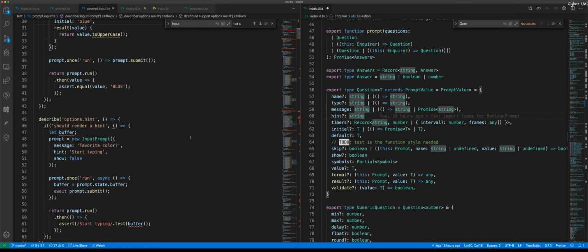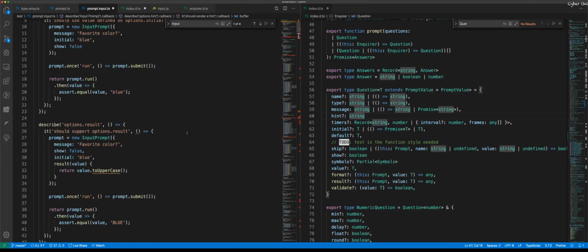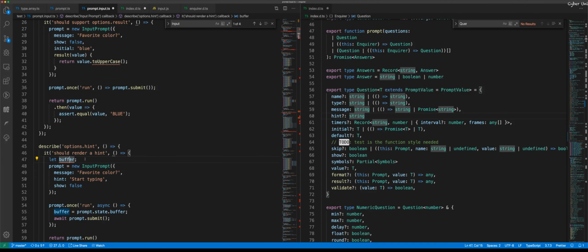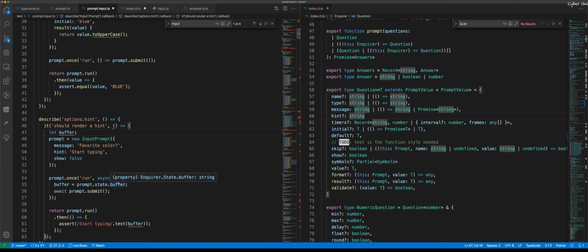But actually, before that, let me clean up the other errors, so that we have a clean slate to work with. So this is a string.